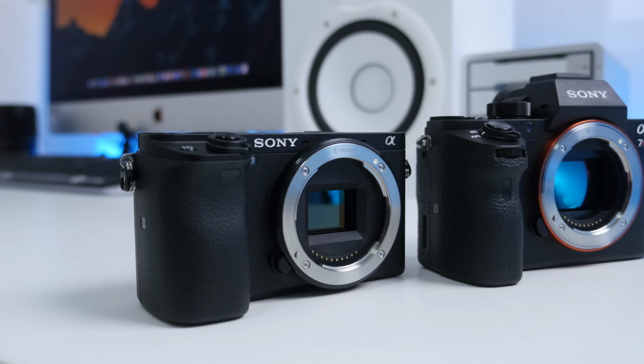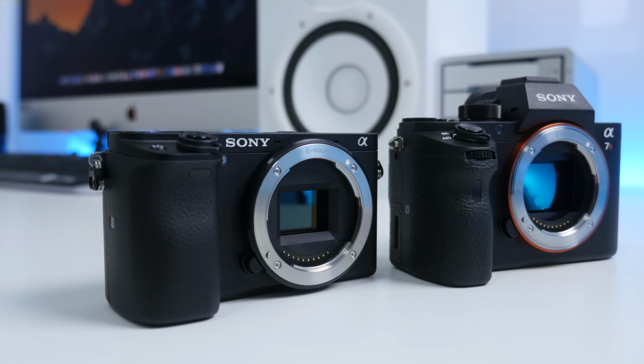For video, it's missing a couple things. I still don't think it's a deal breaker. No in-body image stabilization. It doesn't have that 5-axis stabilization like the A7R Mark II, which I'm currently recording on. It also has a smaller sensor, APS-C as opposed to full frame, so a bit harder to get that shallower depth of field. Just pair it with a decent lens, preferably swap out this kit lens. And lastly, on the audio jack on the side, you are missing your audio out, so you can't listen to what you're recording. But for 95% of you, if you're watching this video and you already don't own an A7R2 or even an A7S2, I think this is a solid companion for $1,000. You really can't go wrong.